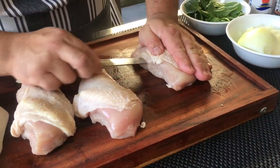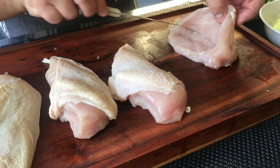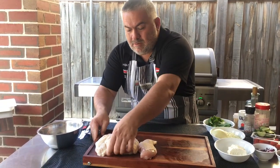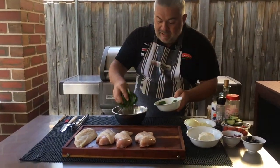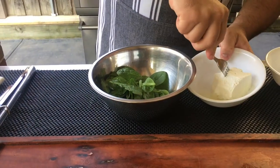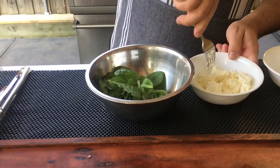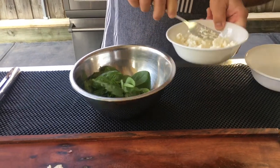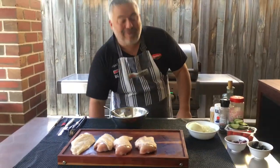We're up to our last one now and we're just going to cut it all the way through, just like that. As you can see I'm putting a little bit of weight on top just so I can feel it. What a beautiful pocket that is — so we have our four breast fillets. Now let's grab a bowl and start our mix. We're going to grab some spinach and put it in there, and grab some feta. You might be asking why I'm cooking this meal today — I was looking for leftovers in the fridge and I found some feta that had probably a couple of days to go. I had some spinach that was left, a couple of tomatoes, some red onion, and of course a cucumber. So you can see it's nearly time to go shopping again for the Jack the Greek family.